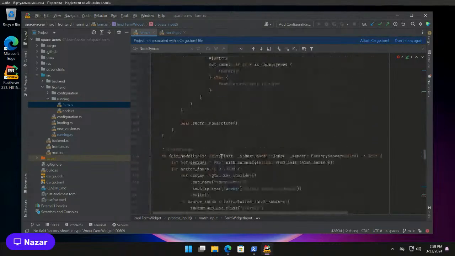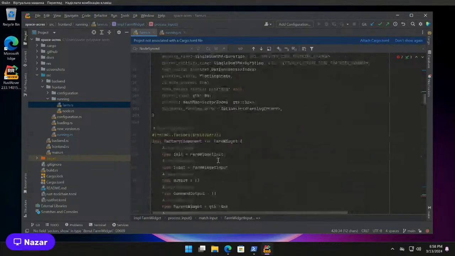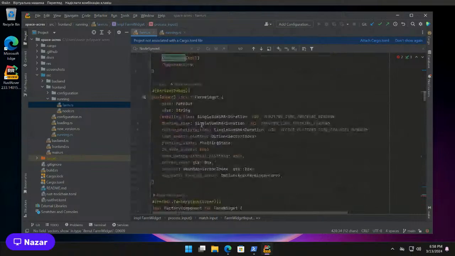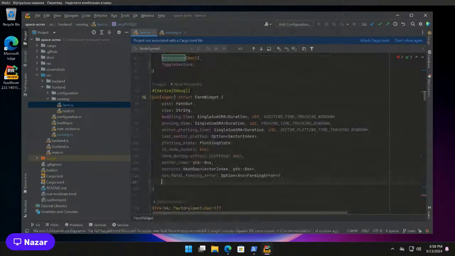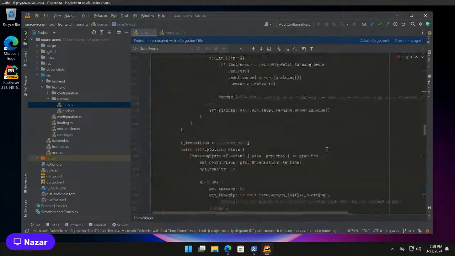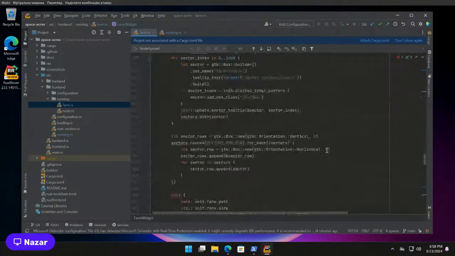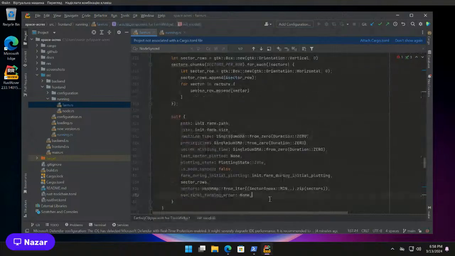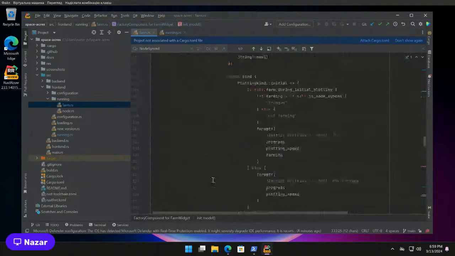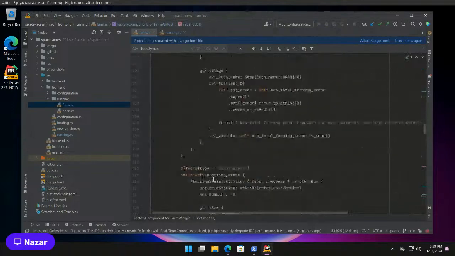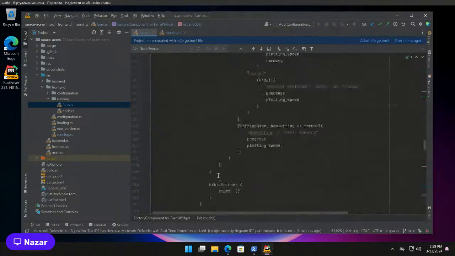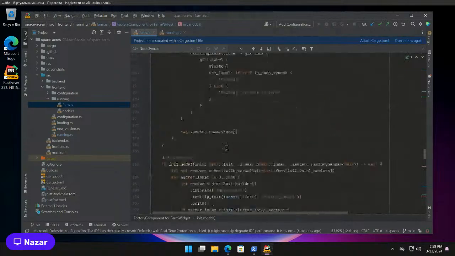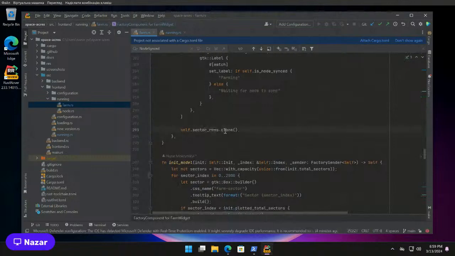Sectors show will need to be introduced. So in here, this will be Boolean. Probably should be named something better, but I'm lazy. And it will be initially true, let's say. So we will render all of them by default. And then we need to find where we actually place them visually. So there is a plotting state, idle state, rows in here.